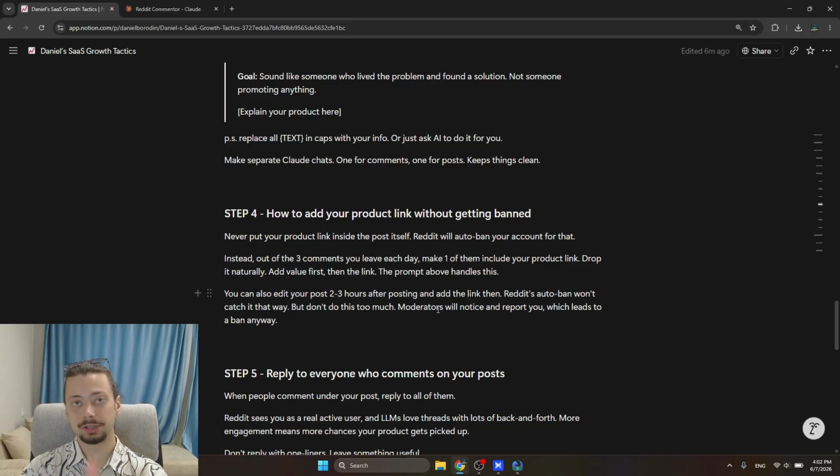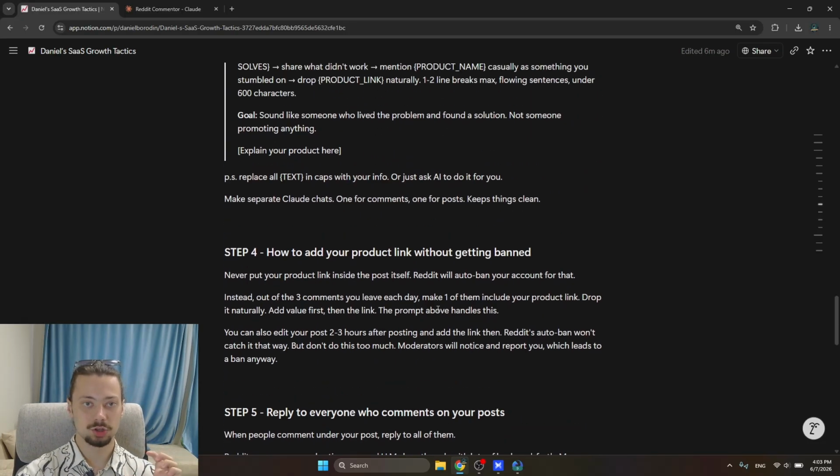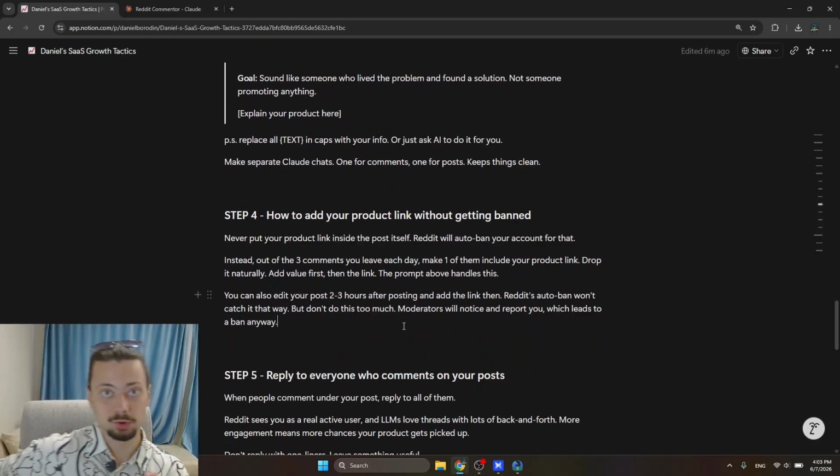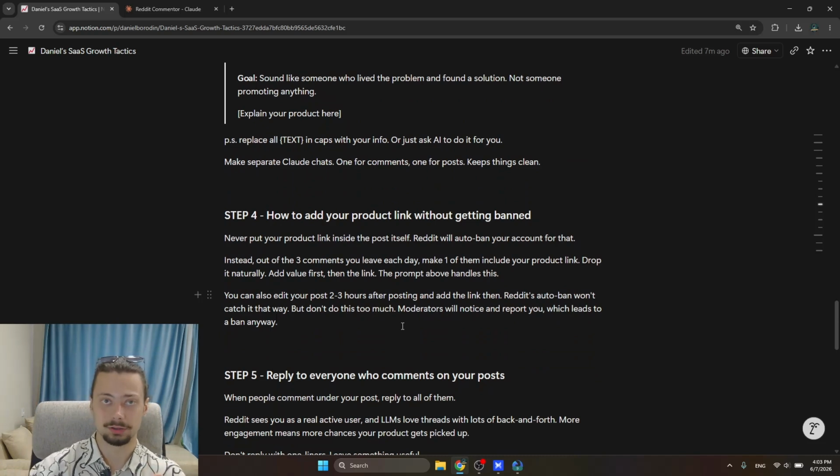Or you can ask your friend, or use your second account. I will tell you later how to manage multiple accounts, but right now, let's say you have a second account. You can reply to your own post from the second account asking what you used, then go back to the first account where you made the post and reply to the second account, leaving the product link. I'll explain how to manage multiple accounts later in this video, because done wrong that's bannable on Reddit, so I will show you how to do it right without getting banned.